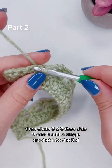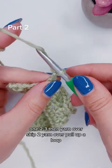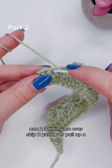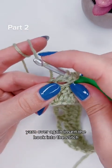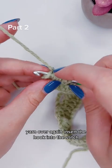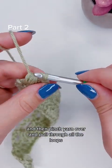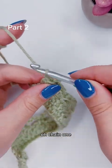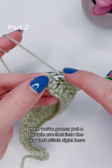a single crochet into the third, then chain three again, one, two, three, then yarn over, skip two, yarn over, pull up a loop, yarn over again, insert the hook into the stitch, yarn over, pull up a loop, yarn over again, insert the hook into the stitch, pull up a loop, and then pinch, yarn over and pull through all the loops. And then to finish it off, we are going to put a double crochet, chain one. Then we're going to put a double crochet into the very last stitch right here.